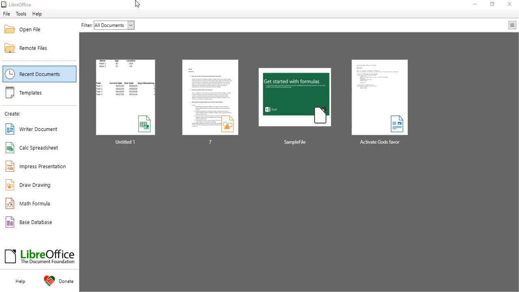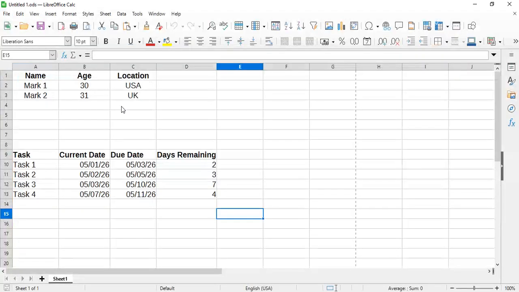First, you'll want to open the LibreOffice application on your computer. If you haven't already installed it, you can download it for free from the official LibreOffice website. Once you have it open, you'll see a variety of options. Go ahead and click on Calc Spreadsheet to start a new spreadsheet. Alternatively, if you've been working on a project and want to add a dashboard, you can simply select your document from the recent documents list.